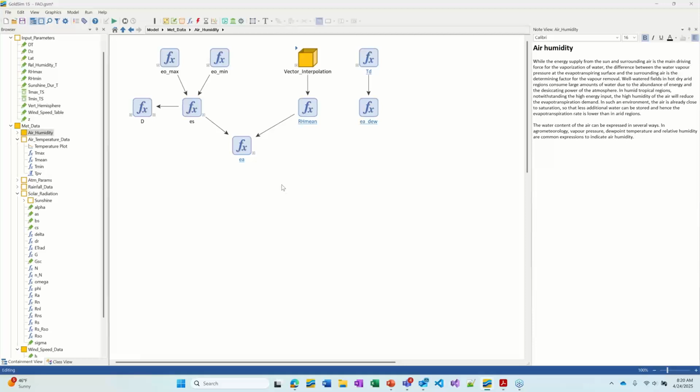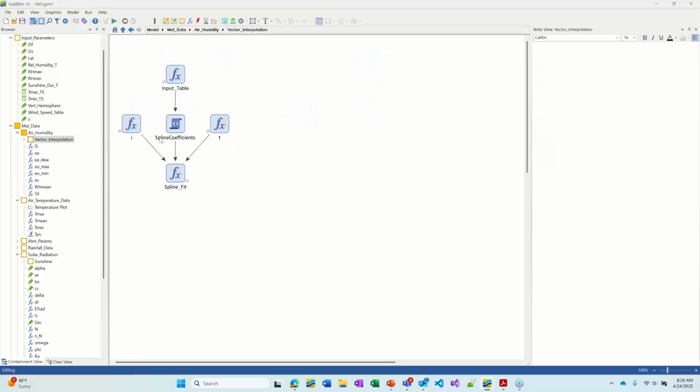And so I've put one in this model, but you don't have to use it. Anyway, it's useful to just change it from a stair step because we've gone to a daily time step. It's better than linearly interpolating between values because that doesn't necessarily capture correctly the mass balance. With spline interpolation, it can more smoothly represent the changes as we walk over all of these stair stepping monthly changes. So this spline interpolation just uses a script element to do that. It just takes the vector of 12 monthly values and converts them to a smooth daily fit.